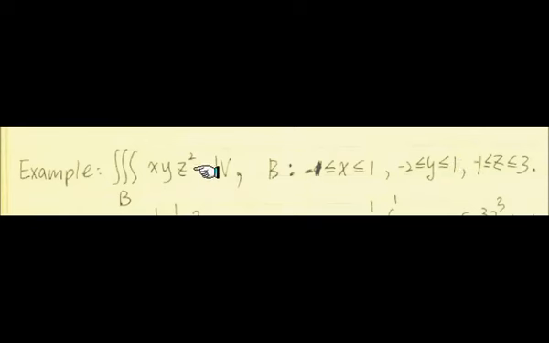this function. For example, if I choose 0, 0, 0, then this x, y, z squared is going to be 0. So if I sample around the origin, the density will be very, very small. If I really sample small enough, there will be almost no matter inside that little sample. That's the meaning of this x, y, z squared. But if you stay away from the origin somewhat, and x, y, and z are all big enough, then there will be a big concentration of the matter in that part.